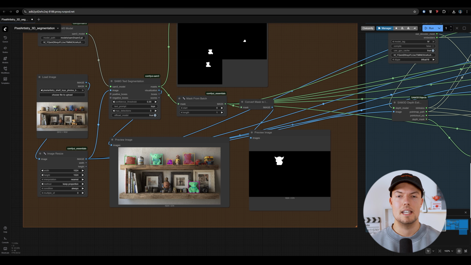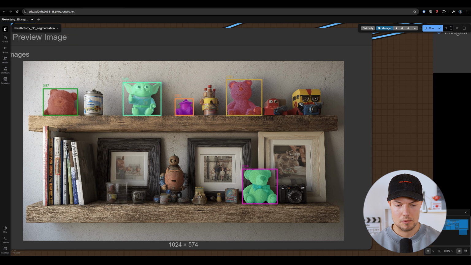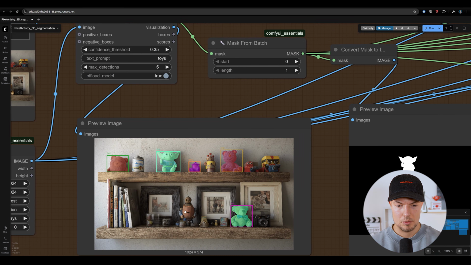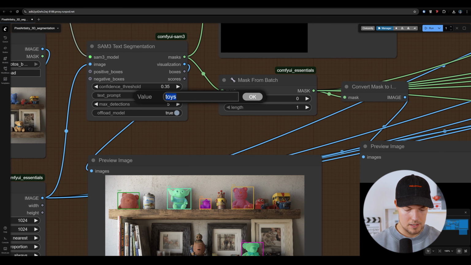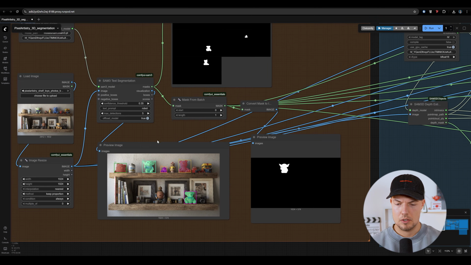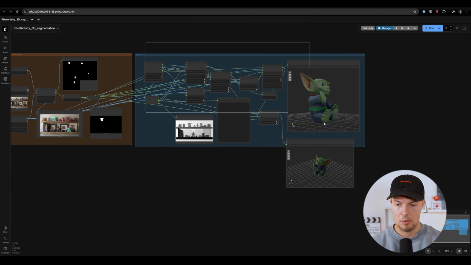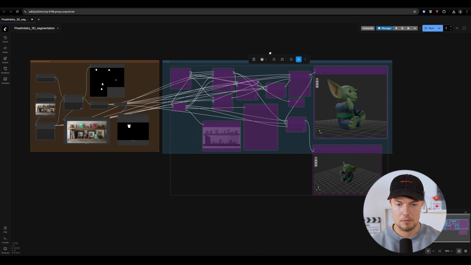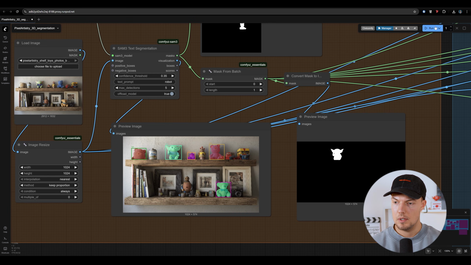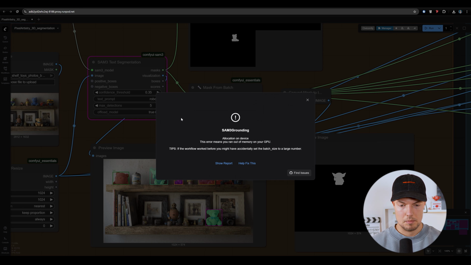Let's try it now on a hard surface object, for example this little robot that we see over here. So I'm going to type in here robot, and then run the workflow again. Of course, always disabling this part over here because we don't want to regenerate this one. So I'm going to run it again and see what mask we get now.